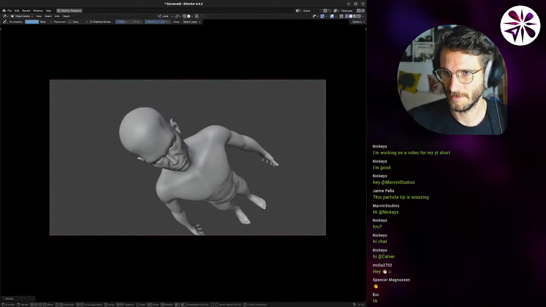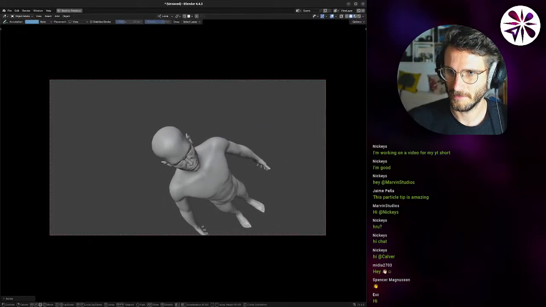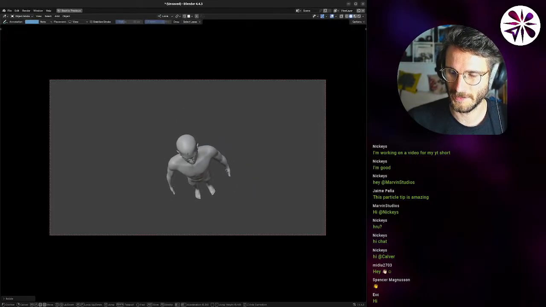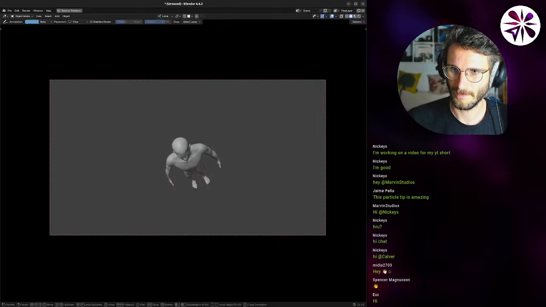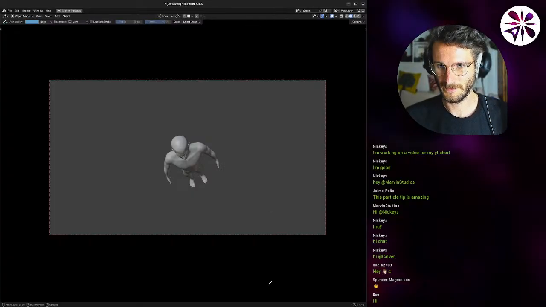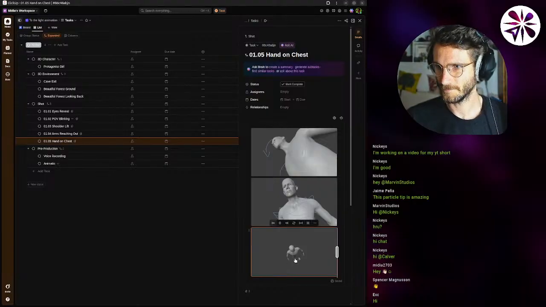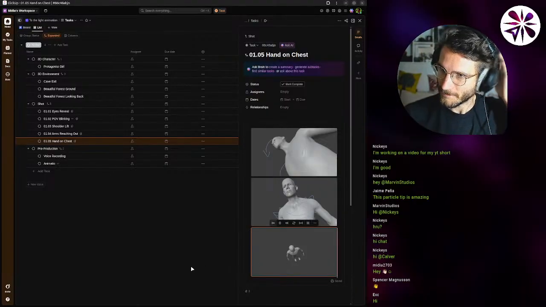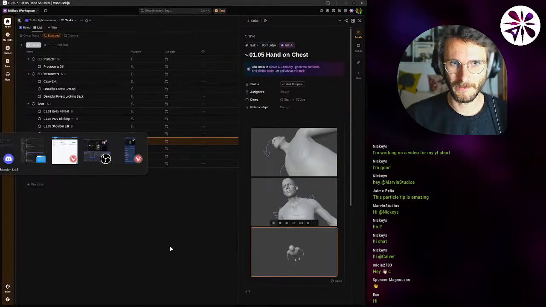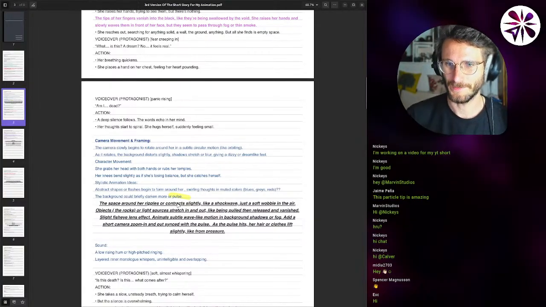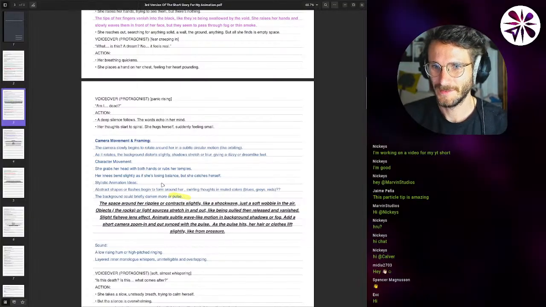The camera could just keep going upwards, making her smaller and smaller, and maybe staying a little bit tilted. So that's also how you imagined it. Yes, exactly. Perfect.